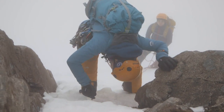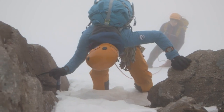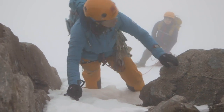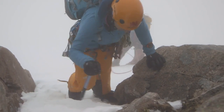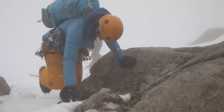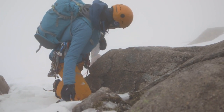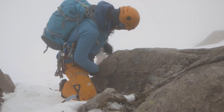Looking for the potential to put some gear in. So, could clean that out, maybe small nuts, but they'd be very small. There's a really nice crack just up here, Joe. I'm just gonna see if I can get a piece of gear in there. Again, I'm gonna kick out that nice ledge because I'm gonna take my hands off my axe. Make sure I'm stable. I'm gonna go for those lovely offsets.